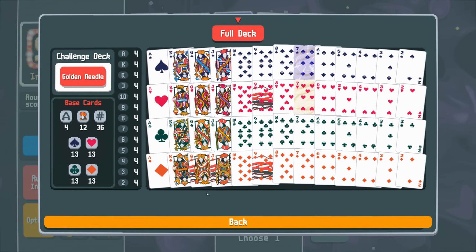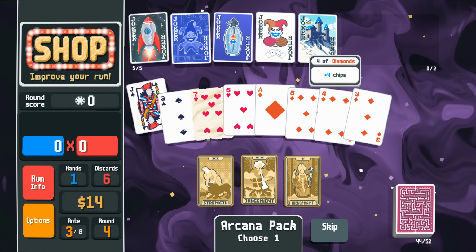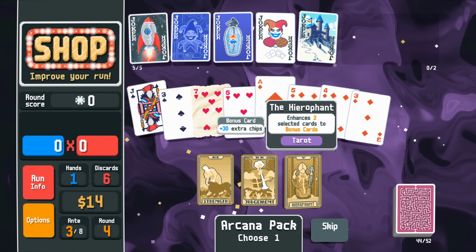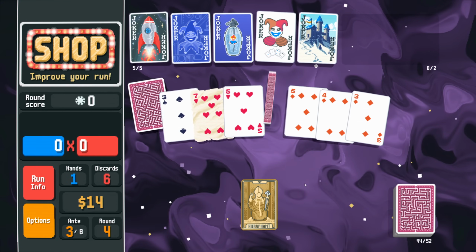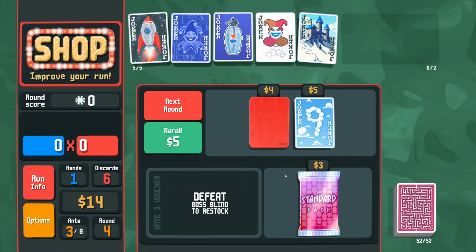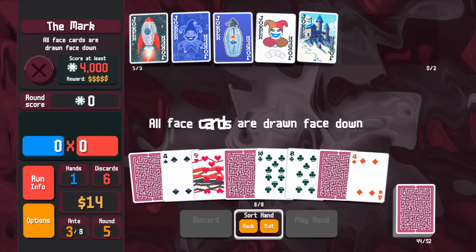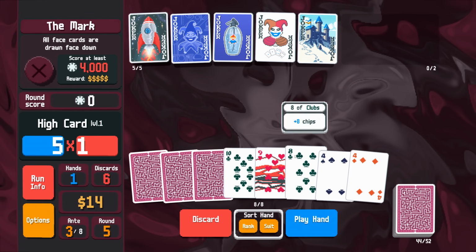Sevens, 9s, queens and jacks. Jack. Ace. It's more chips, which doesn't enthuse me that much, but strengthening doesn't really help me that much. I'm just going to turn 5s into 6s or something. Face cards are drawn face down. You want me to discard clubs.